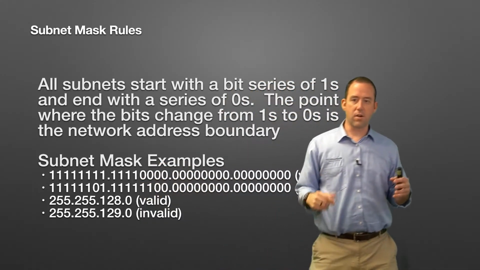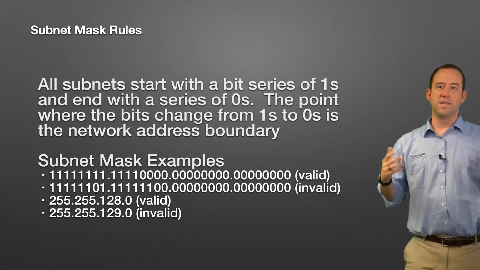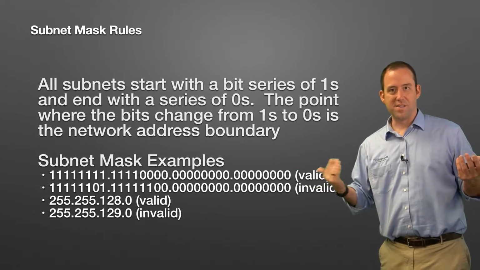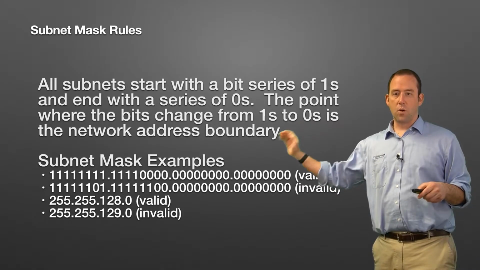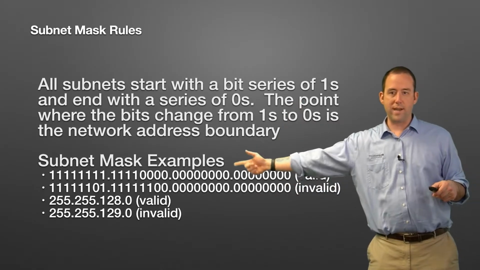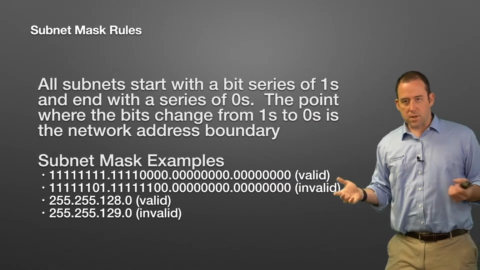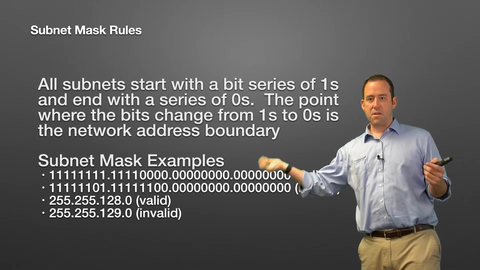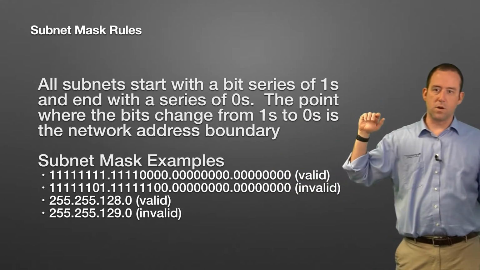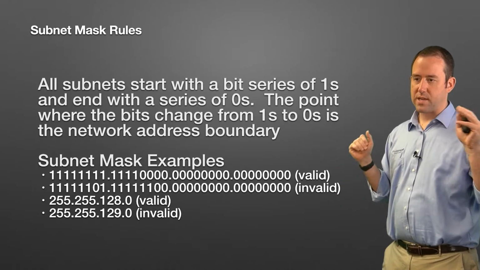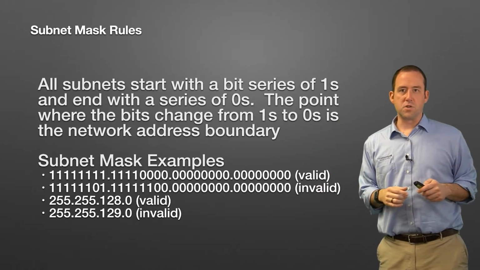Over there you see the 0, that makes that an invalid subnet mask. You will never see a number that's not all ones followed by all zeros in a subnet mask. So 128 is 1 followed by 7 zeros, which makes it a valid number to see in a subnet mask. 129 is not. Again, you'll get lots of practice with this, just starting to introduce the topic.